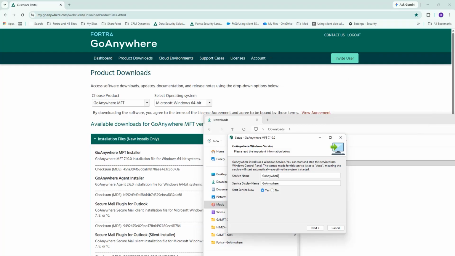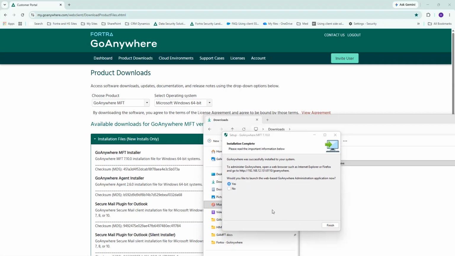All right, so now we get to the service. Give it a name; the default's probably fine for you. Again, this is another copy on my laptop, so I'm going to change this here. Just call it test. Start the service now, and this should start up in the back end for you automatically. The key thing is to make sure you have the right permissions. All right, so at this point, take note of the URL and I'm going to launch the browser.